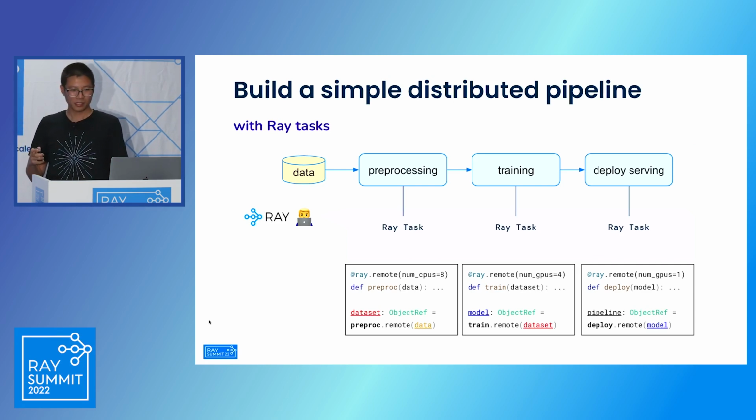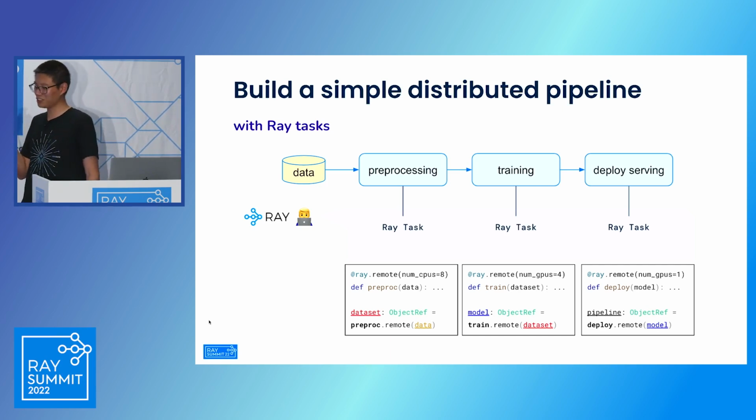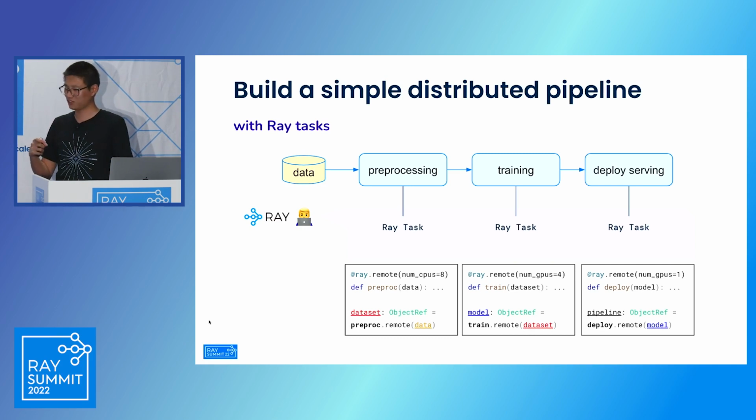Bob is choosing Ray because something like Ray AI Runtime contains some scalable integrations with best-of-breed libraries and ML tools. So if Bob wants to scale up this prototype later, Bob is very confident because, for example, instead of using a simple Ray task, you can pre-process the data with Ray Data. You can do some training with Ray Train and serving with Ray Serve, and you can extend this pipeline into a scalable pipeline.